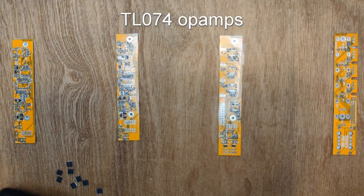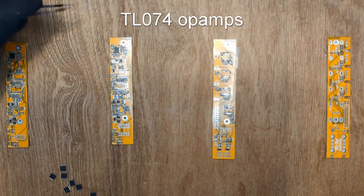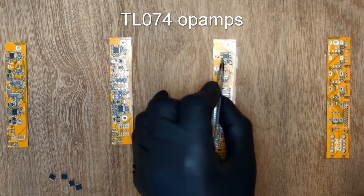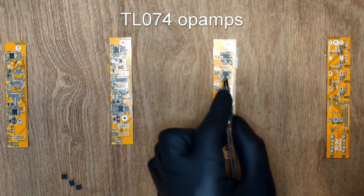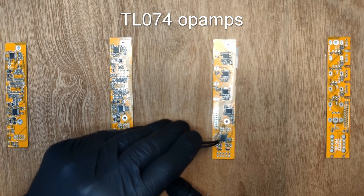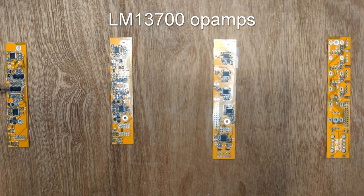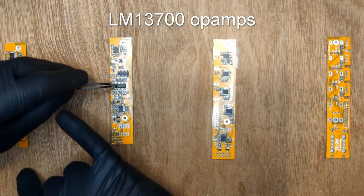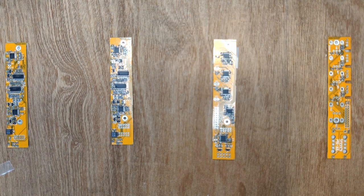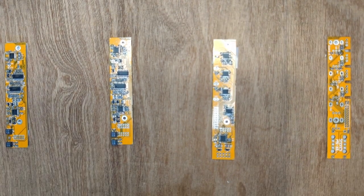Nine TL074 op amps. These are the fine pitched TSOP ICs. LM13700 op amps, two B50K trimmer pots, two B5K trimmer pots, and that's it.